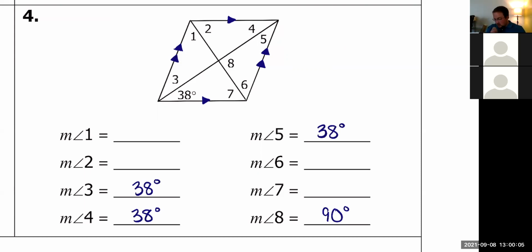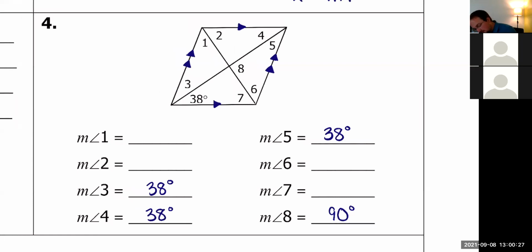Now, what that doesn't help me with is my angles 1, 2, 6, and 7, because they are attached to this opposite diagonal here. So I have to get a little bit clever. I have to think about it in terms of a rhombus. I need to temporarily ignore the diagonals. So let's say I jump down here to this one where the 38 degrees is. If both of them are 38 degrees, what is this entire angle?